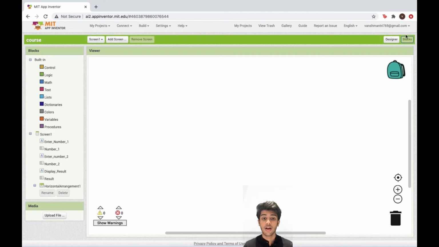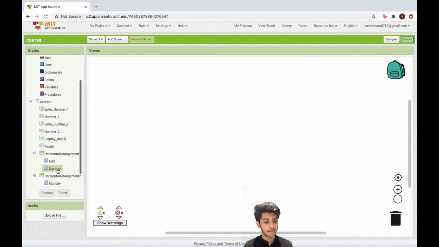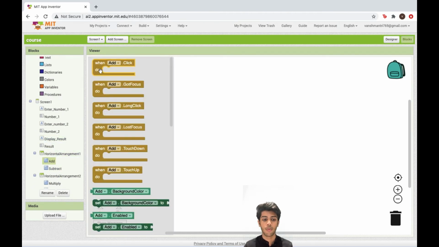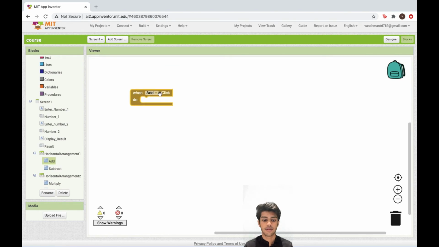Next, what we are doing is, we are saying that every time the add button is pressed, we want to use the add operator, we want to use the plus sign. So I will show you how that is being coded in a block way. So I'll be saying, okay, every time the button add is pressed. So when add is pressed, that is what this block means. What that means is that when add is clicked, you have to do something. So what do we want to do? We want our two numbers to be added and the result displayed in the text box.